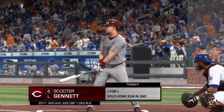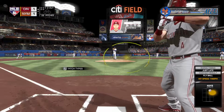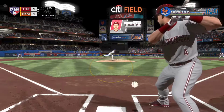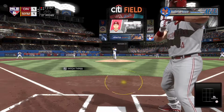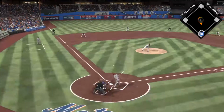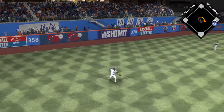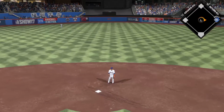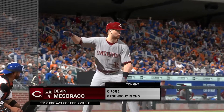Here's the second baseman, Scooter Gennett, and he's off to a hot start in this one. Homered his first time around. First delivery to him on the way. And that slider's almost in the dirt. Pretty good pitch and a great take there. There's not a lot you can do with that slider breaking down, and unless you can catch it way out front and hook it down the line, you see a lot of swinging misses on those. And that falls in for a solid base hit, his second of the night. Some success with 2 away, and the top of the fourth is still alive.